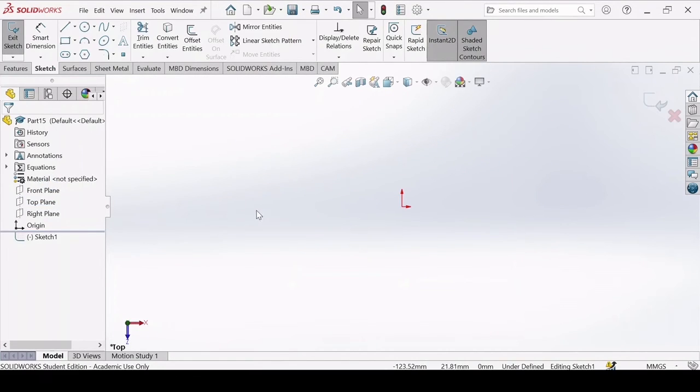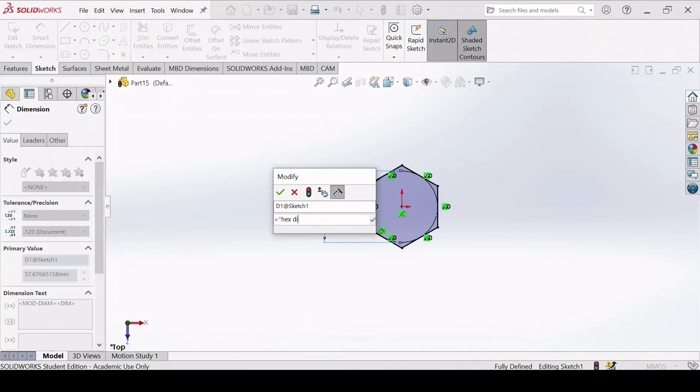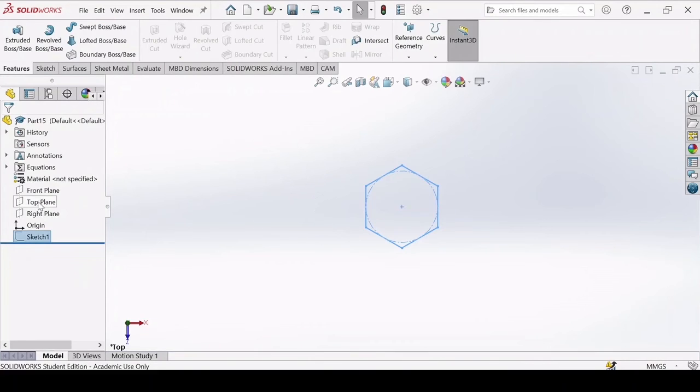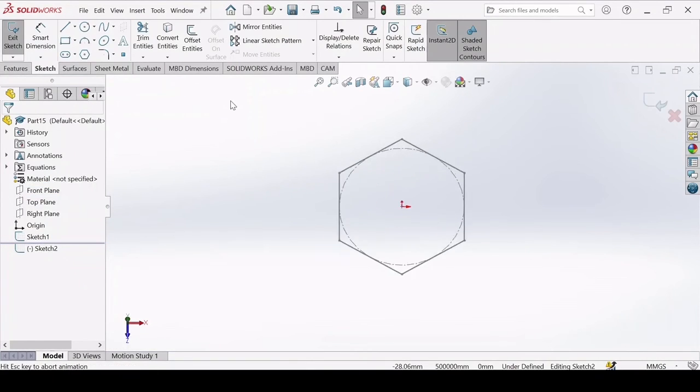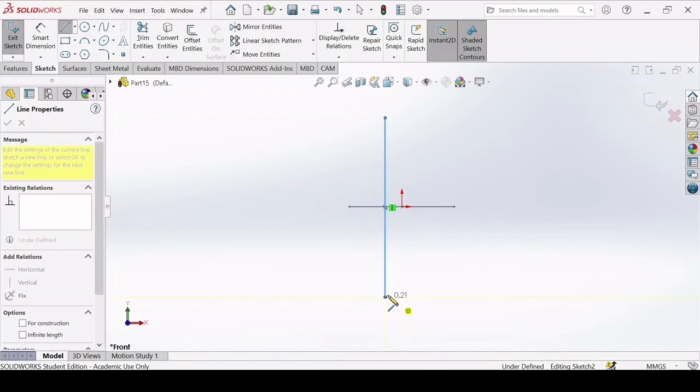Now let's go ahead and CAD our Allen key. So we'll set this equal to the hex diameter. And then on the front plane, we'll CAD the path of the hex.